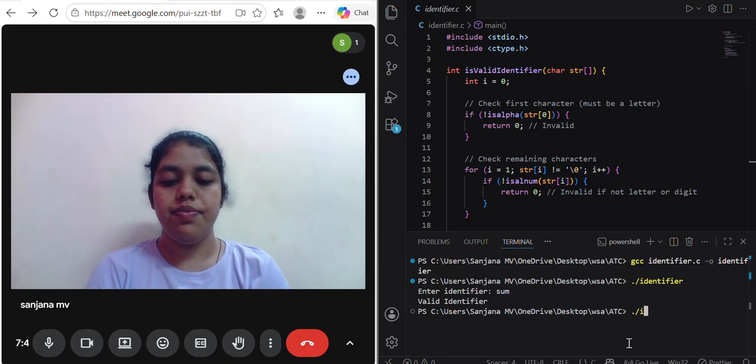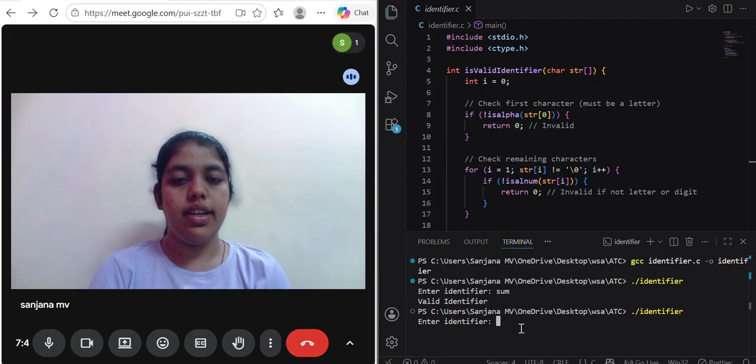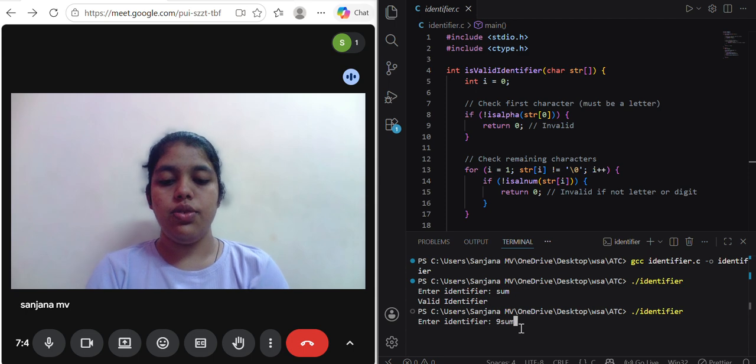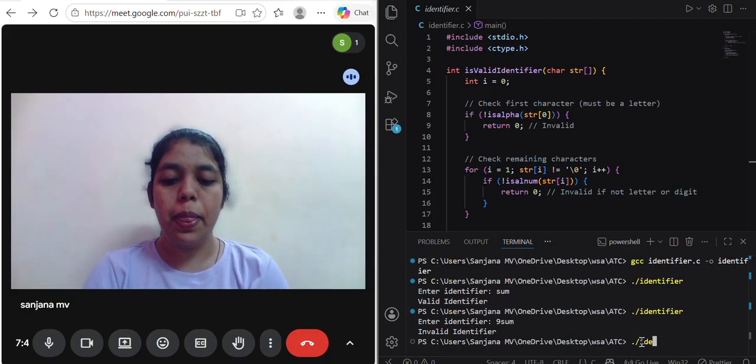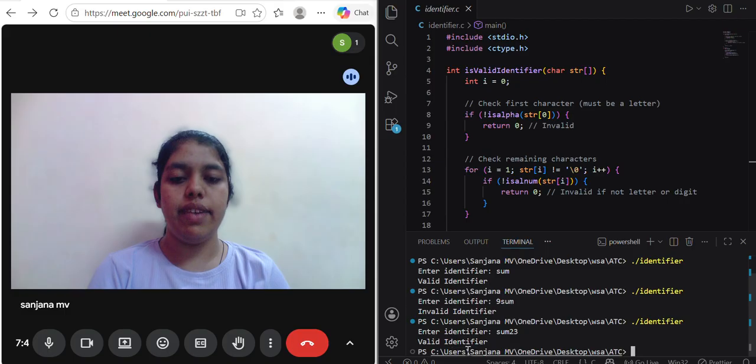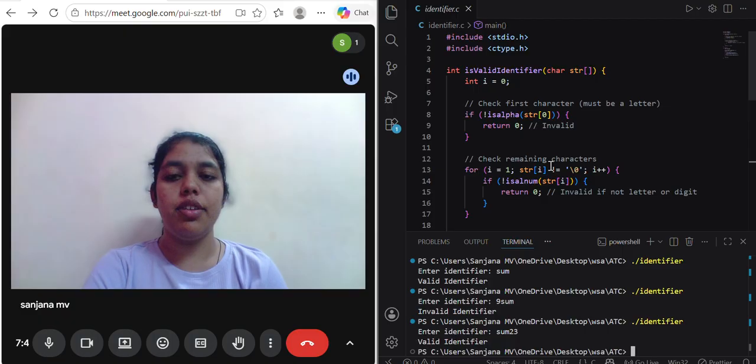Next, if an identifier starts with numbers, like this, it will print an invalid identifier. If the string contains letters first, followed by numbers, then it will show a valid identifier. This level demonstrates the basic concepts of token recognition using finite automata.